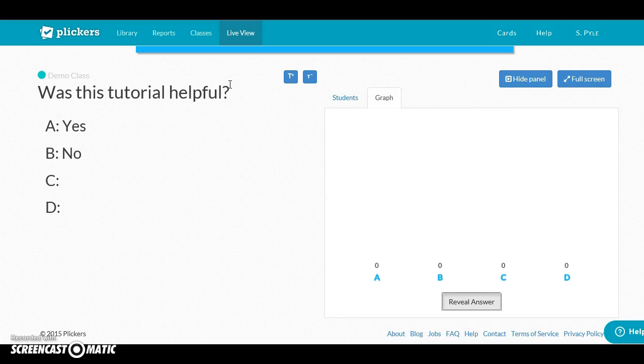You type in your potential answers. You put what you want your answer to be. You hit create. It will come up automatically right on the screen, and then your students will have an opportunity to guess the answer or to give you the answer that they know. So what you will do then is you will just start scanning, and I'll show you what that looks like.